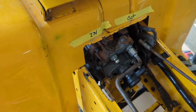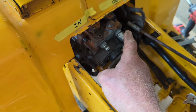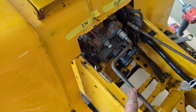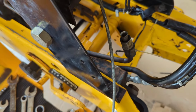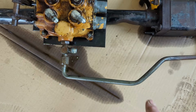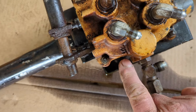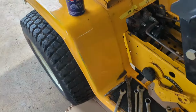Now I labeled this transmission. This side over here is your out. This is your in. This line right here is the one that goes for the dual remotes, and it comes right out to here because you have to tee them off. And I'll show you the tee is right there, and that's your out. Now you can see your valve there is labeled out and in. So I'm going to show you that one more time.